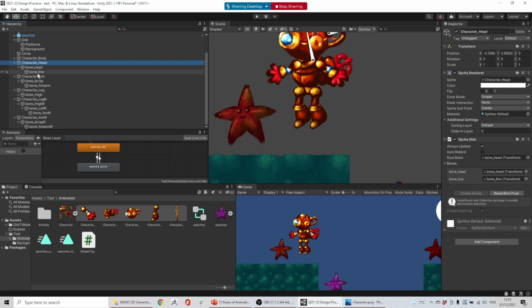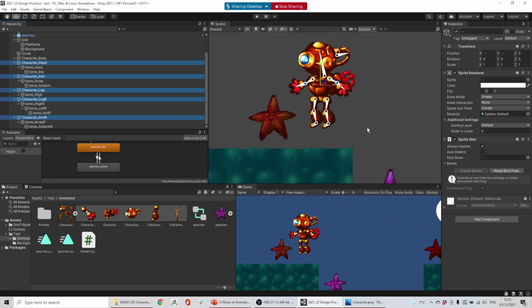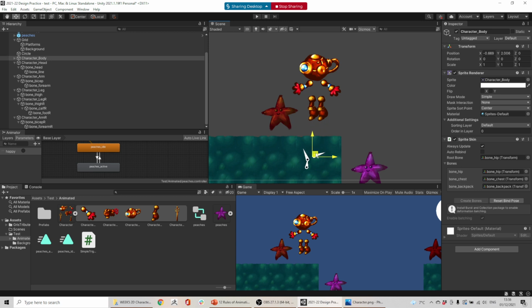All the sprites that I have here are all by default on the default sorting layer, which everything else in the game is on as well. I can create my own layer, so I can add a sorting layer, and I can call that player, for example, because I may want the player to always be in front of the default layer. So if I do that, everything in the player layer will always be in front of the default layer. Have I done that correctly? Or is it behind? No, it's behind.